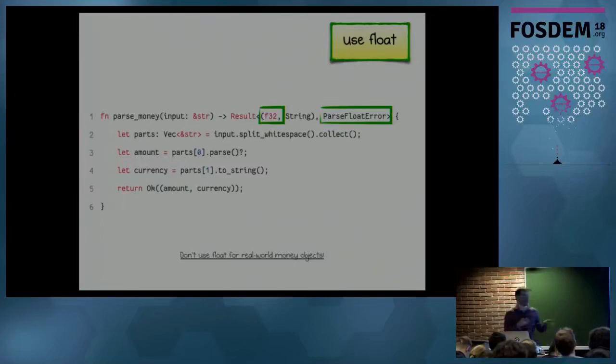This is not about proper business logic. This is about Rust. So that's why in this talk it's fine. But for production use, please check out the link at the bottom, which you totally cannot read anymore. I see faces stretching up. But there is a link at the bottom saying, caution, please don't use float for real world money objects. In this case, I want to improve the error handling here. So think about the Rust part. But if you're a business person, it's totally fine if you don't accept that solution.